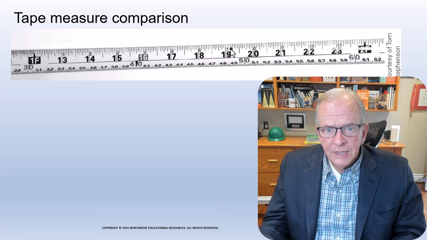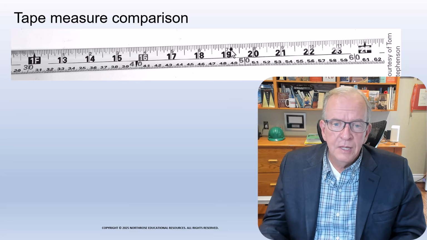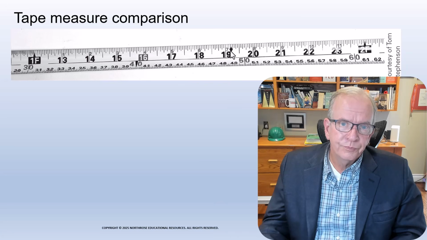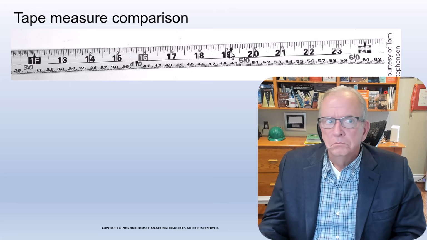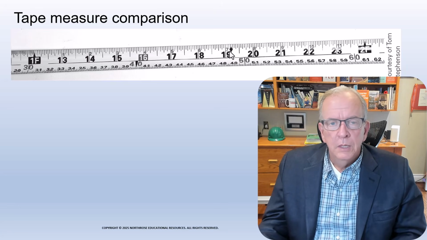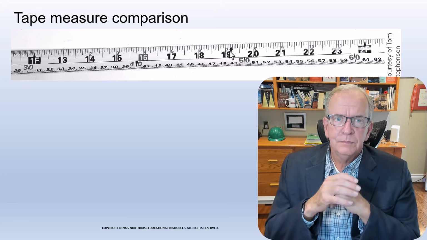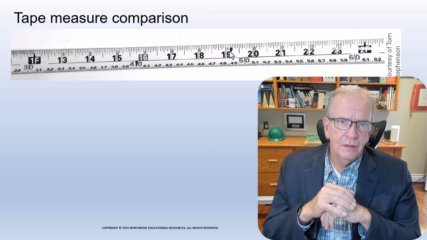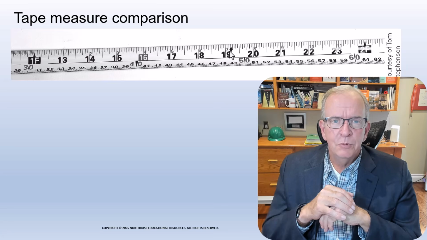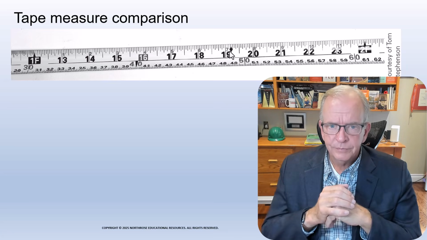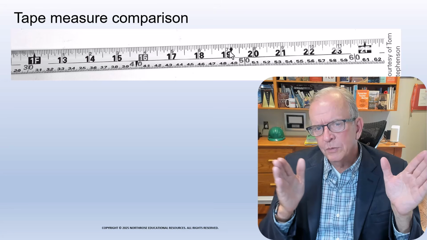You may find this diamond on some tape measures, the better tape measures, and the diamond is for 19.2. Why 19.2? Well, 19.2 seems like a crazy number. It divides evenly into 8 feet. So it's another spacing that divides evenly into 8 feet. 8 feet is 96 inches. 5 times 19.2, 96 inches. It allows a little bit more flexibility.